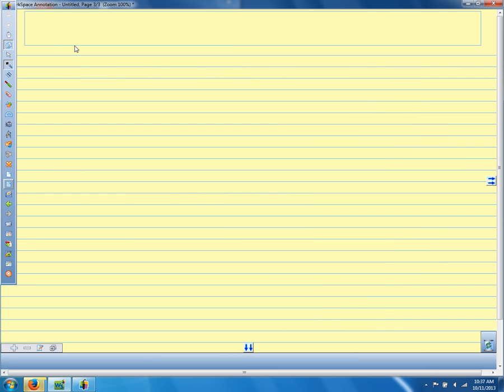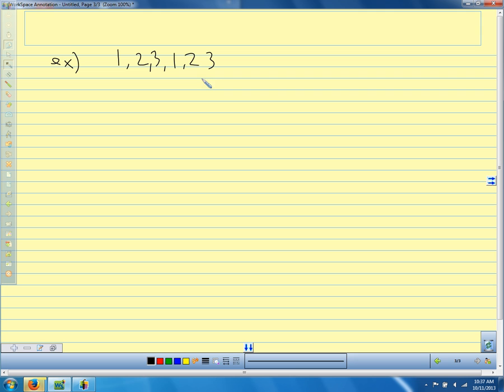All right, let's look at one that's a little more complicated. So let's say we have this pattern: 1, 2, 3, 1, 2, 3, and we want the 25th term. So we want the 25th number in this pattern. How can we go about doing this? What do you think, Clay? I do 25 divided by 3 and then the remainder is 5. Okay, very nice, very nice.